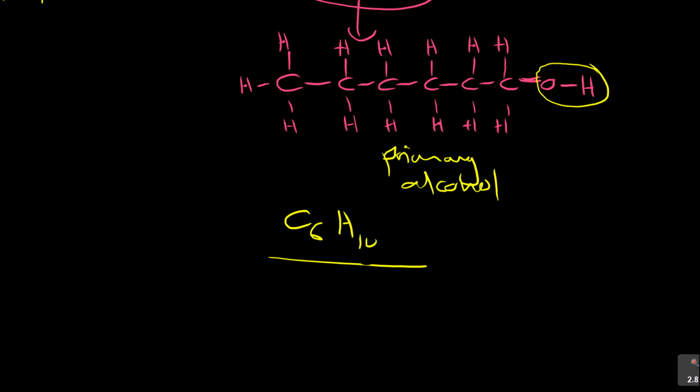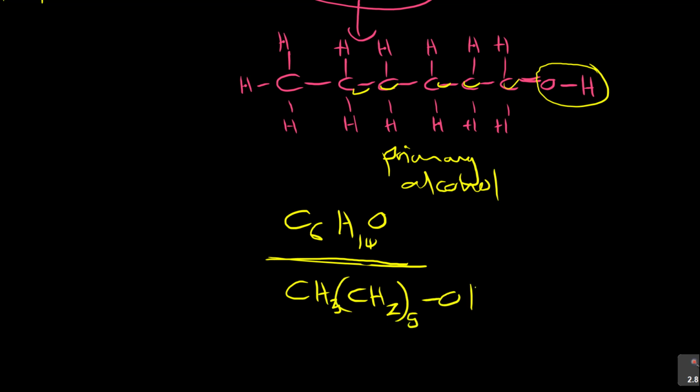Actually, this is much better, C6H14O, but you need to be able to pick up that this was an alcohol. And then the condensed structure, you will have CH3, CH2. There are how many? 1, 2, 3, 4, 5. You can write CH2, and then you can say 5 and OH.